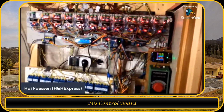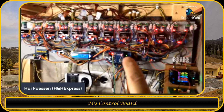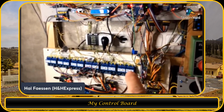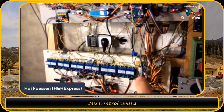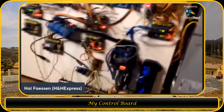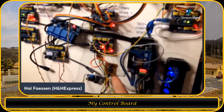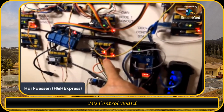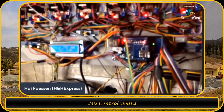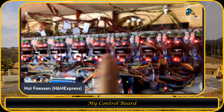So this is my control station, control block, the power station. So these are all motor drivers, and they are controlled by that Arduino. And underneath, we have relays, which controls the turnouts, because I have snap switch turnouts. So you need to have two relays, which are on and off a second to snap the turnout. And then here you have the DCC-EX control station, and it sends the signal over to this interface to that sniffer. And these two wires, so all the communication goes over these two wires directly to the Mega, and that's where the magic happens. So the Mega controls all these motor drivers.